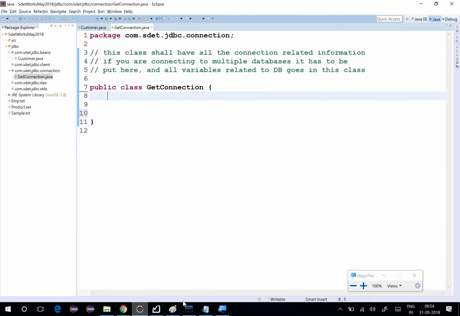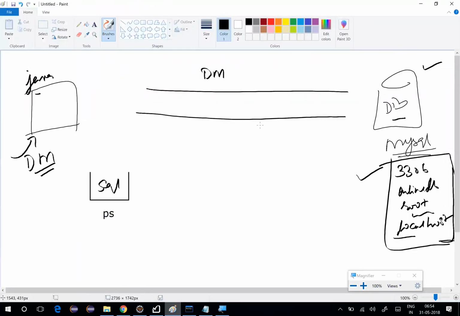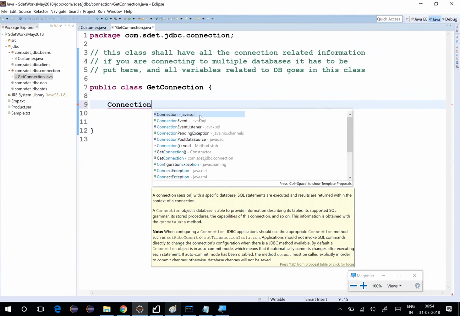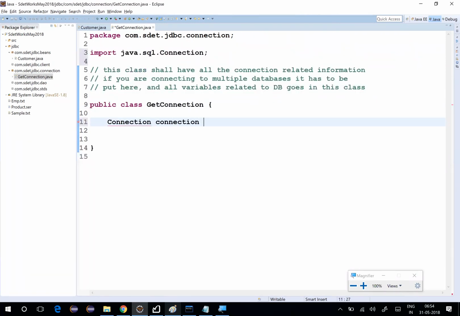So first and foremost, if you have a look at the driver manager, we want this part to be constructed once. It's something like a road where you want to move a few vehicles, or in our case, SQL statements. For moving any number of vehicles, we want only one road. So since you want only one road, in Java we can easily depict it with something like static. So we don't want the object to be constructed for every SQL transaction. Rather, I want to have a class level variable. So I will say Connection, I'll take it from the java.sql package. Connection is equal to null.